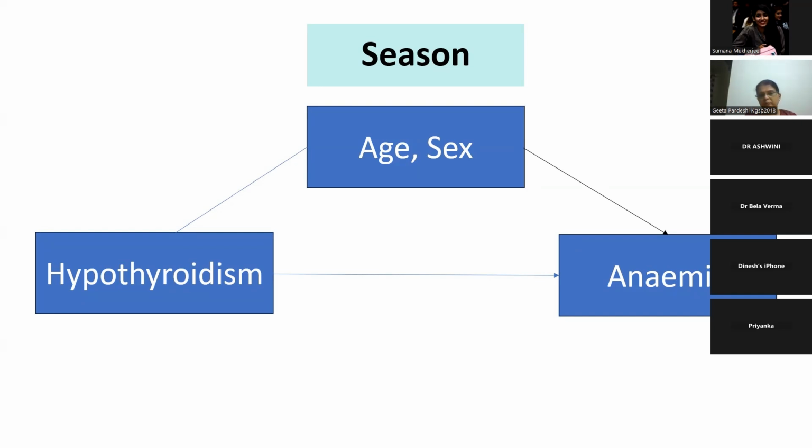Because mostly hypothyroidism is found in females, and so is anemia. Yes. And age-wise also, it is seen in the middle age group. Hypothyroidism, when they start diagnosing, is mostly between 20 to 40. And females of reproductive age also come with anemia in the same age. So these are known risk factors for anemia. They are associated with hypothyroidism, and more importantly, they are not on the causal pathway. Hypothyroidism will not change the age or the sex of the person, right? So safely, for many of the associations, age and sex are a priori confounders.